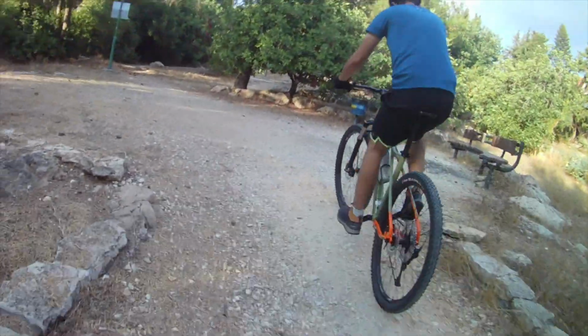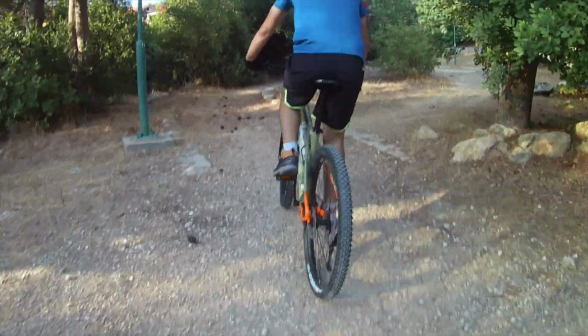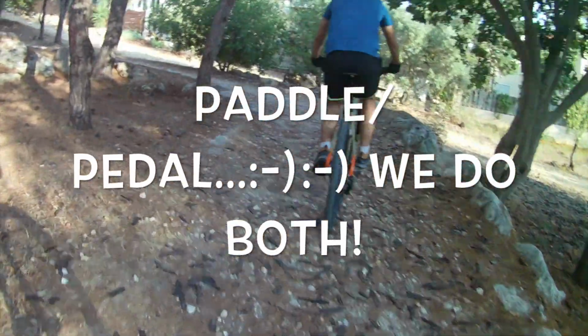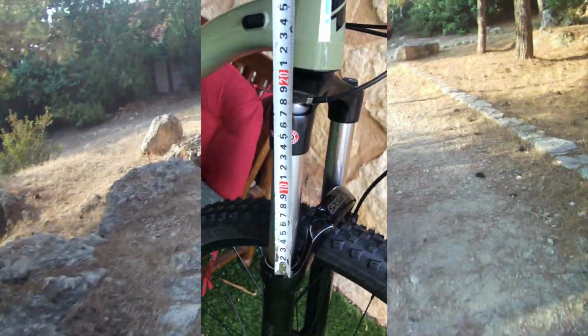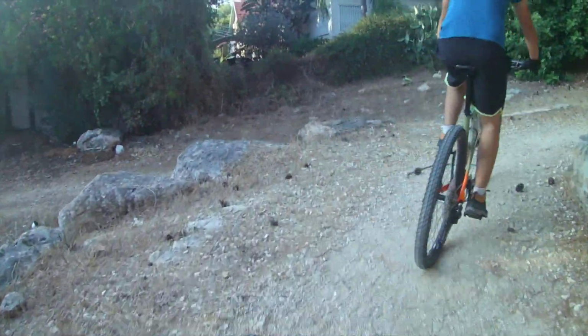Suspension, the front fork. The front fork is probably the best fork I've ever paddled. Yes, I didn't have any Foxes or fancy RockShox, but this 130 millimeter Suntour is just perfect. It does the job. On a downhill, you feel that thing working.